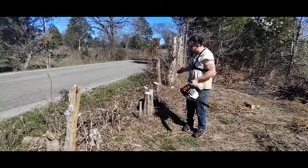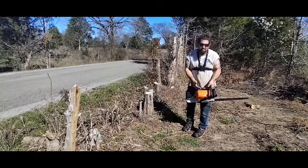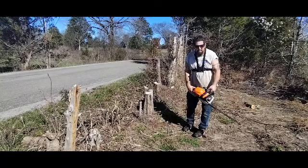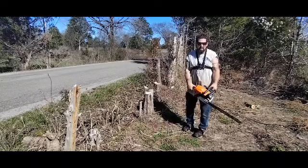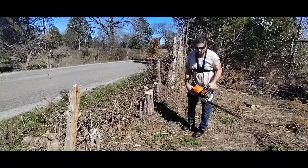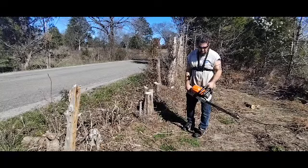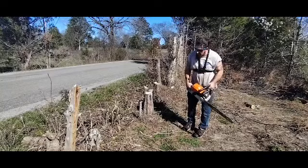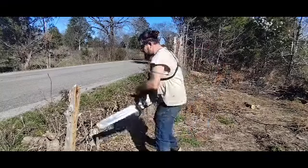Okay, so that being said, neighbors, I calibrated the saw. It's an M-Tronic. And I just want to get to work. Damn it, neighbors. Time to get high.